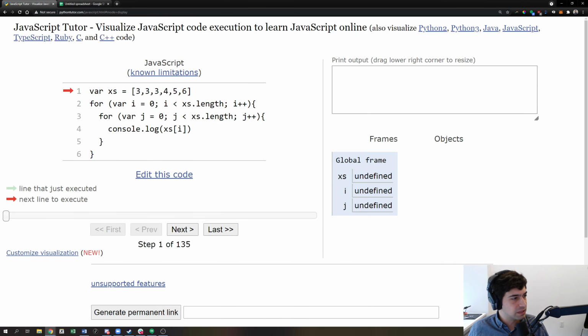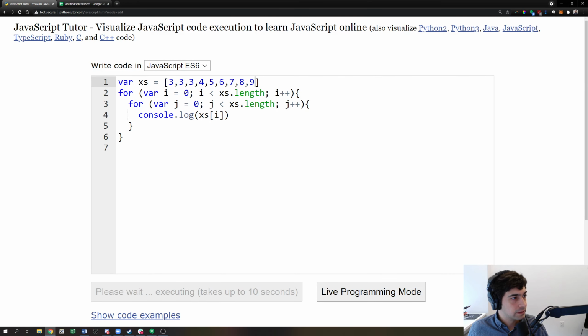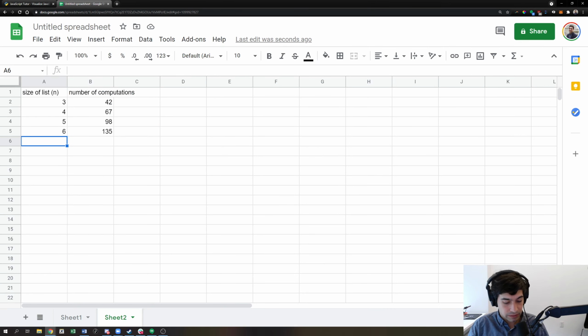Let's skip a couple steps now, 7, 8, 9. So a list of length 9 takes 282 steps. Then I'll make a graph of this one.